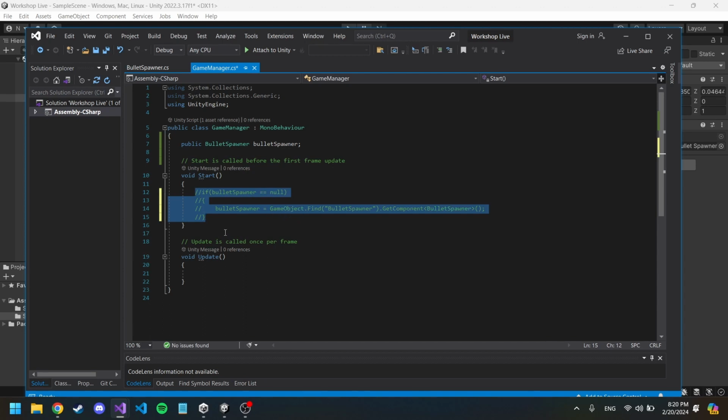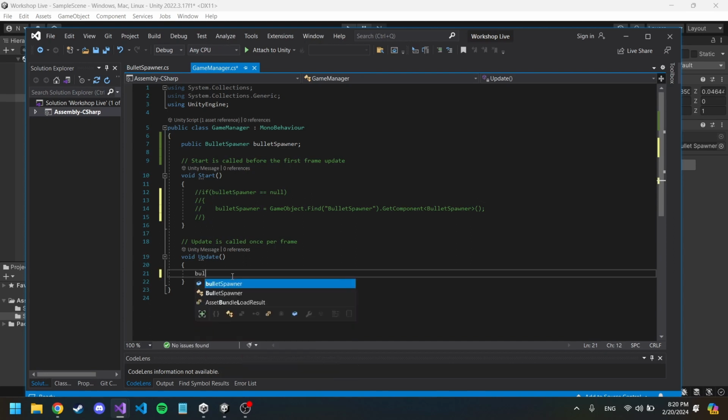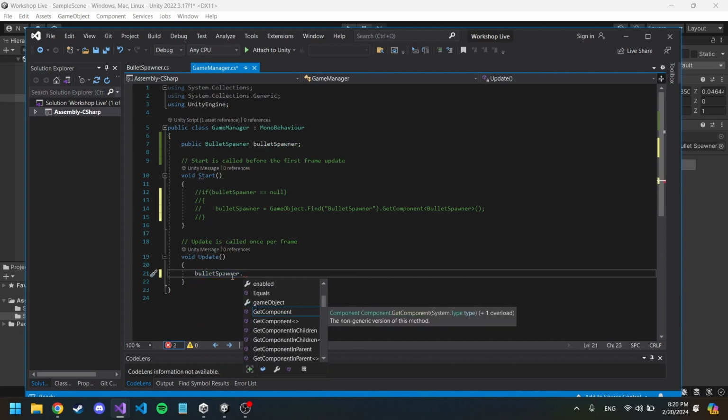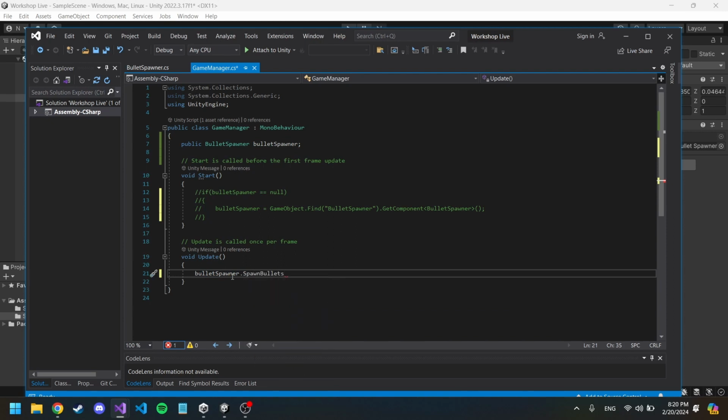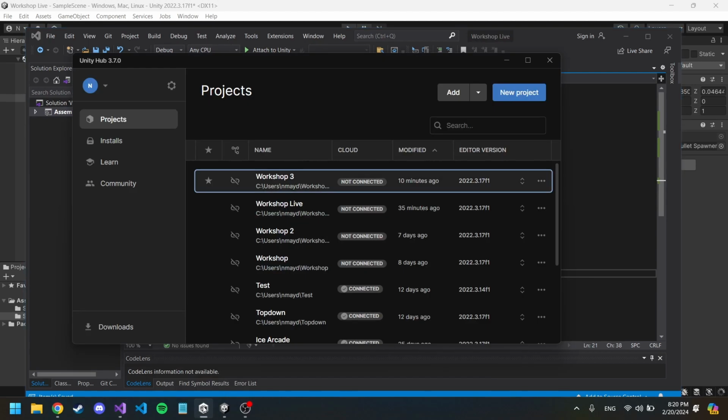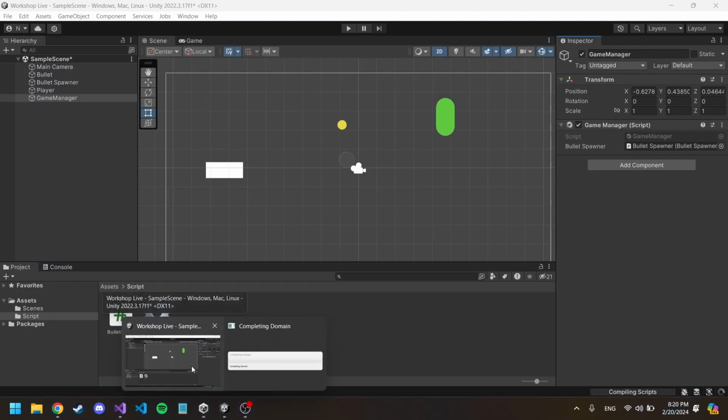So yeah, we can have this update function. Since we have the reference for the bullet spawner, we can just call spawn bullets from the game manager, just like this, and it will work exactly the same.